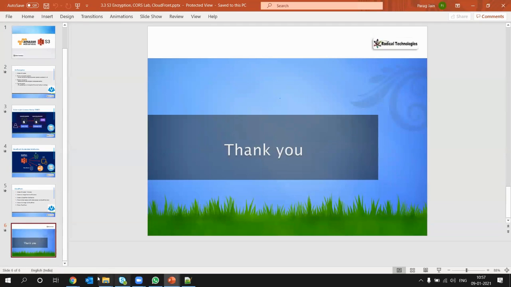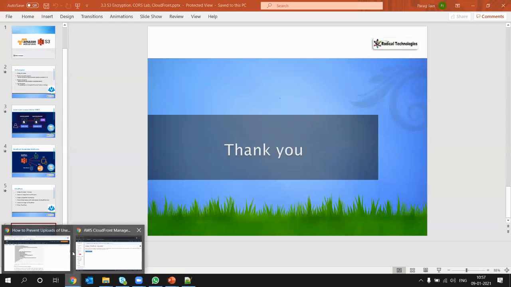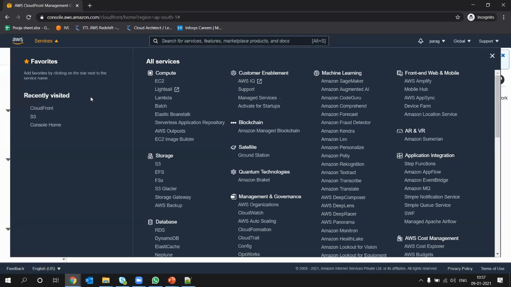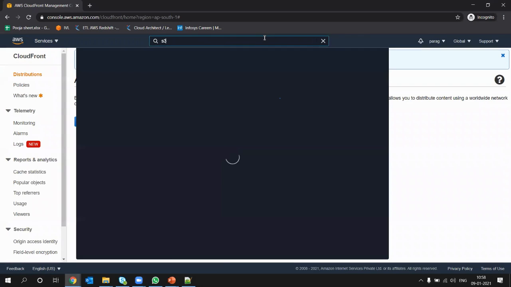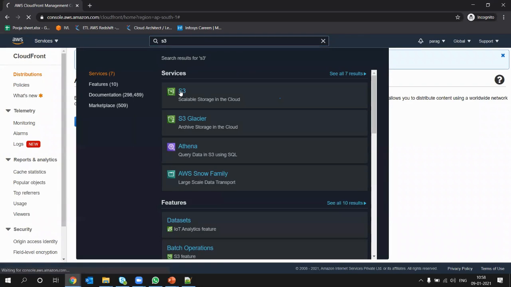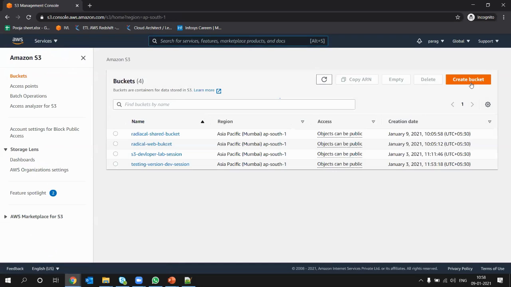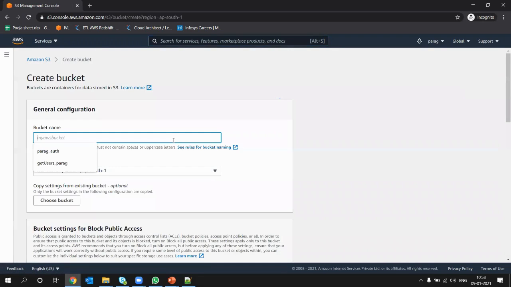We'll do this in the lab right now. So let's go to our S3 bucket and create a new bucket, S3 CloudFront.